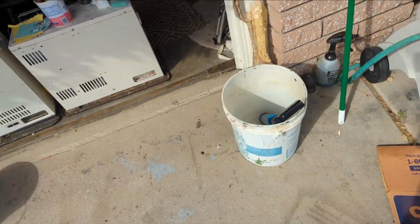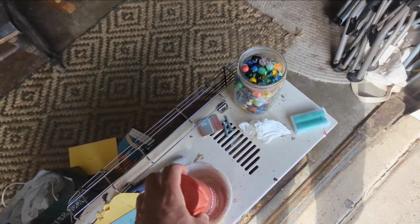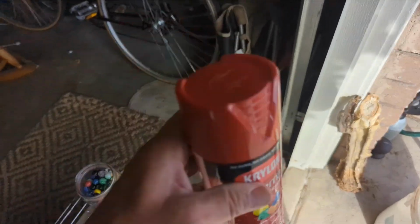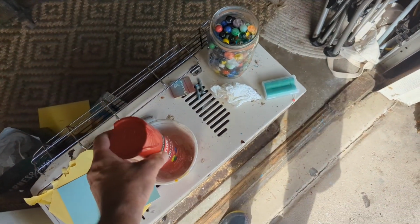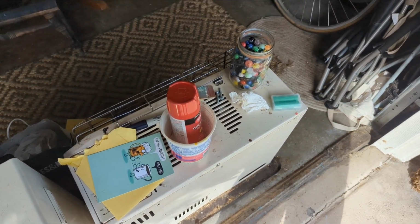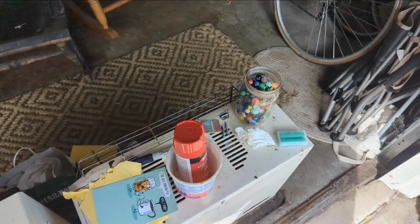And what I'm doing is I've got this Krylon red spray paint sitting in some warm water. Every once in a while you want to shake it up a little bit. Spray paint will flow a whole lot more evenly and better when it's just a little bit warmed up. I mean, you don't want to get it hot, then you'll blow up the can, and that'd be a safety hazard.